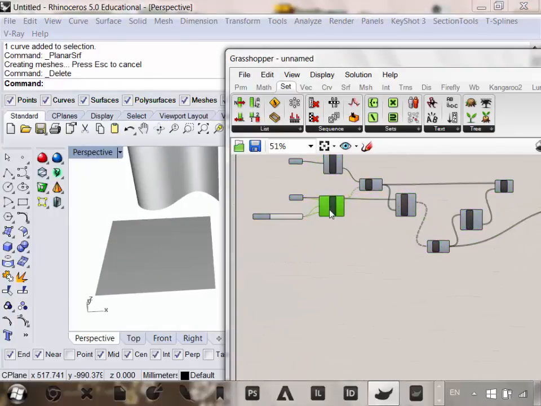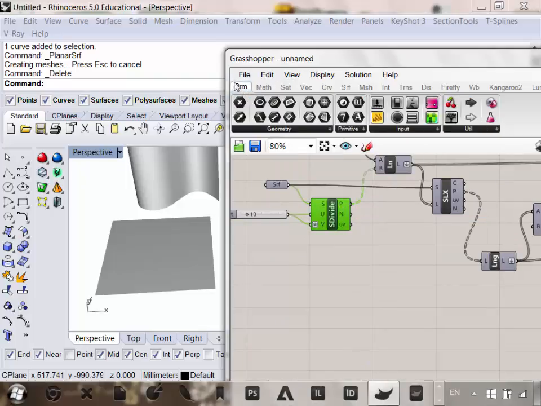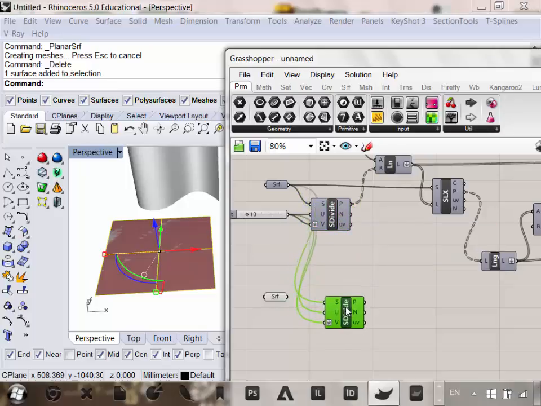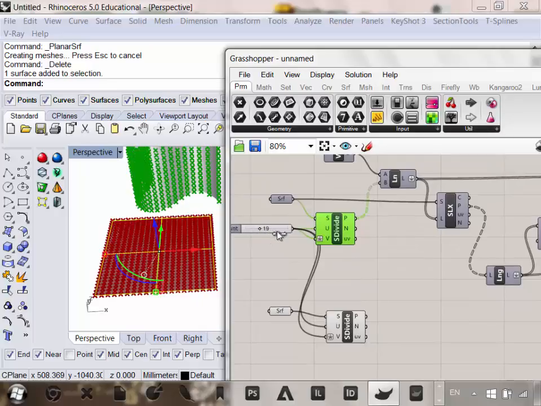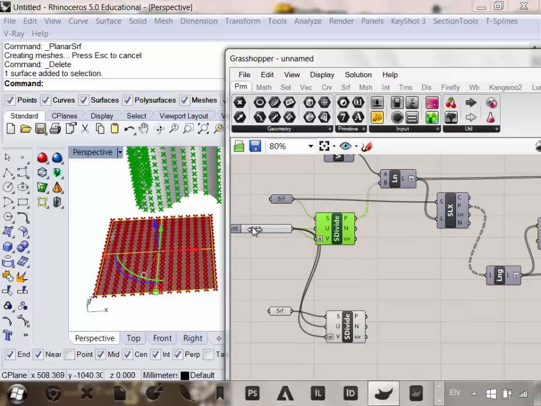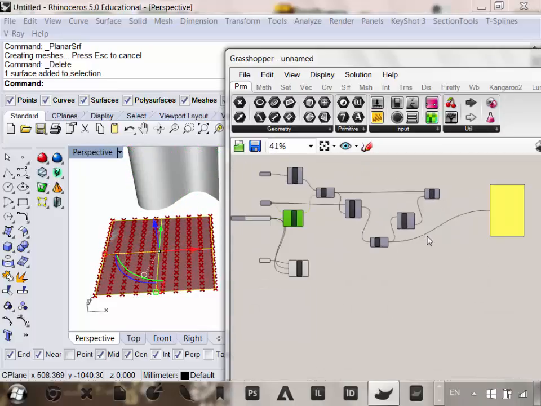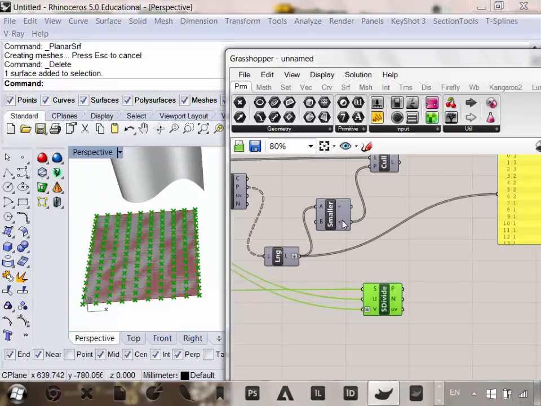What I'm going to do is make sure they have the same amount of points. So I'm going to go to parameters, surface, to reference our surface here, set one surface, and then I'm just going to copy this surface divide here. But instead we're going to plug in this surface, so we can see that these two surfaces are essentially linked now. And then what we're going to do here is base the radius of our windows on the lights here.